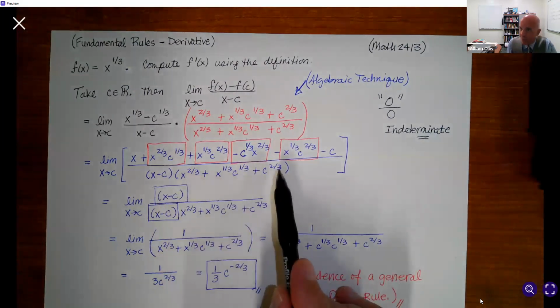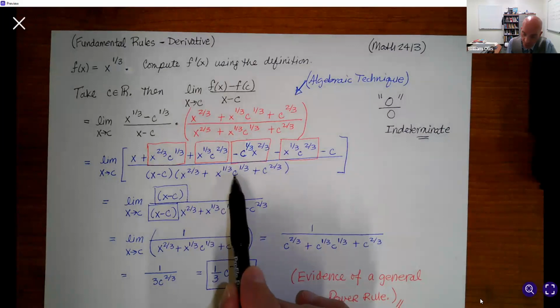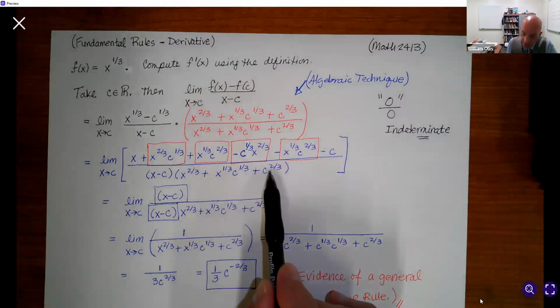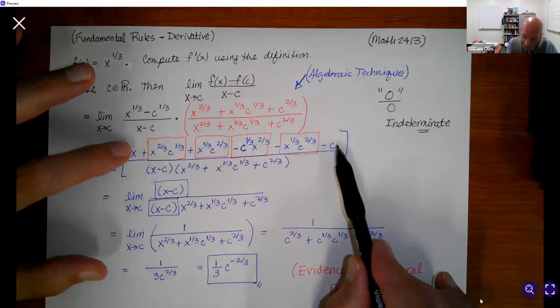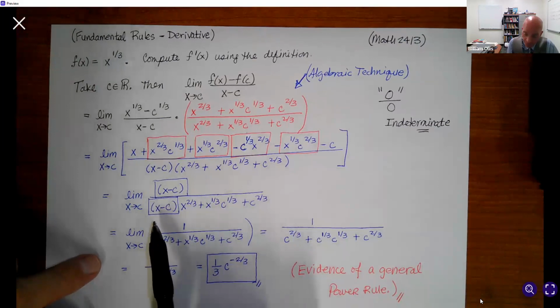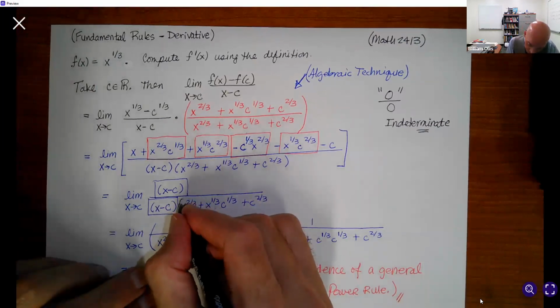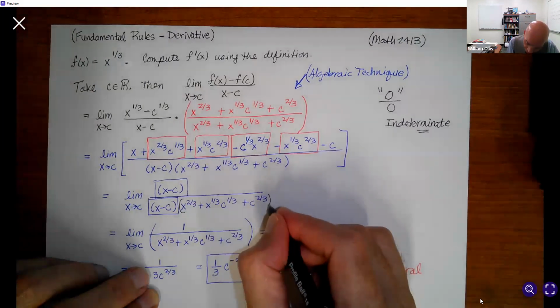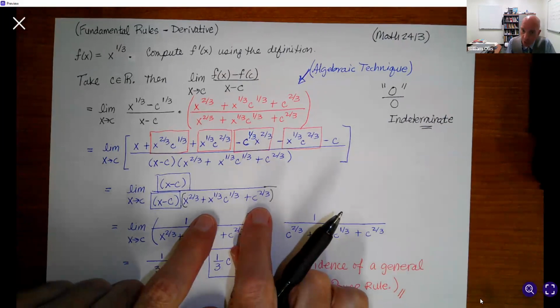So as we move to the next level, we have X minus C downstairs times the three terms that are like the magic application, so to speak, the X minus C times X to the 2/3 plus X to the 1/3, C to the 1/3 plus C to the 2/3. And then, of course, we're left with the X minus C here, and then of course the X minus C is absorbed. And now, of course, down here, I'll go ahead and put more parentheses here, if you like. We're left with these three terms.